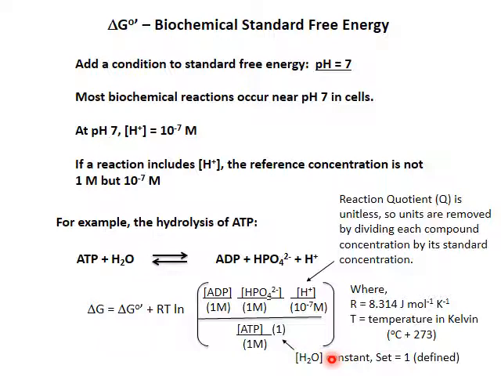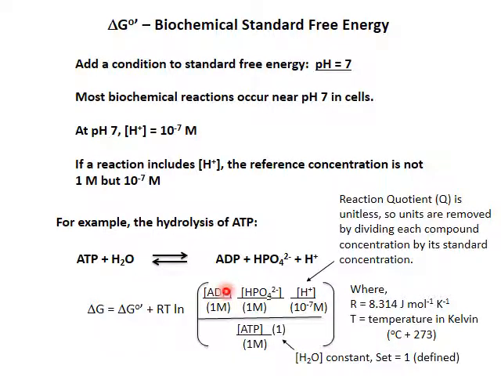That's by definition. R is the gas constant, and that's 8.314 joules per mole K. That's by definition, that's defined, that's a standard, that's a constant. Temperature will be in Kelvin, and remember that's the temperature in Celsius plus 273 degrees. So in order to take a natural log of a number, there cannot be any units. So by this convention of dividing by the standard concentration, the units cancel out. And we'll end with a unitless number.